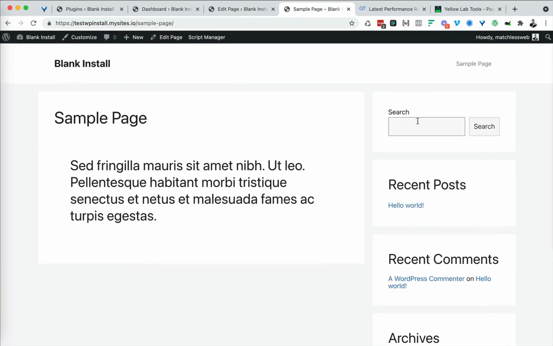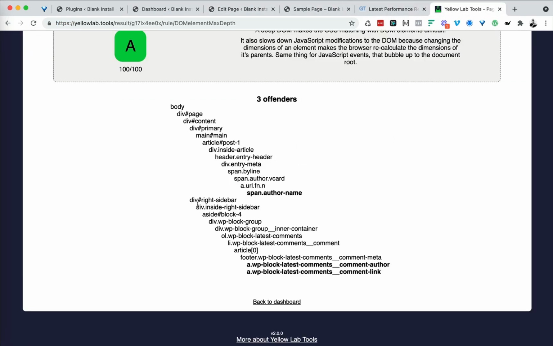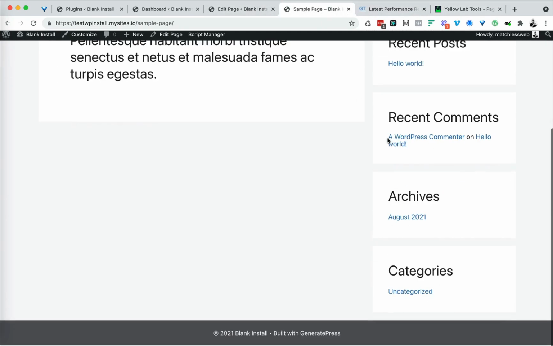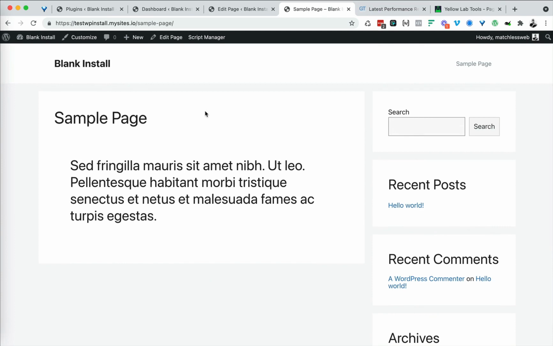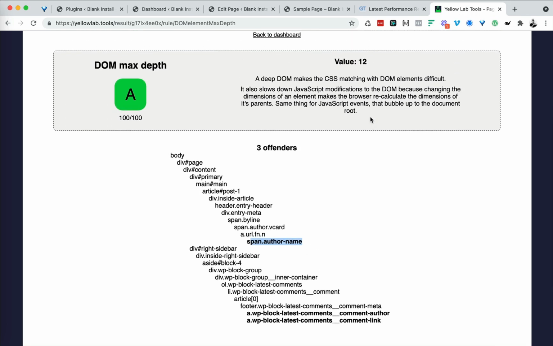The items in the sidebar are giving some nesting, so the right sidebar, and then the author name on the post here, wherever that is. Anyway, I just wanted to highlight the whole DOM depth thing. I'll bring that up again when we get to the other two, Kadence and Divi.